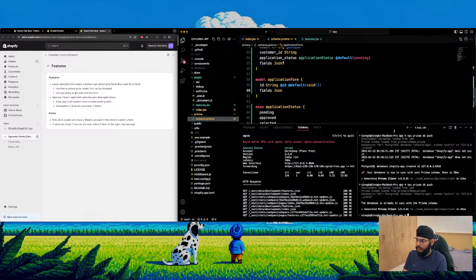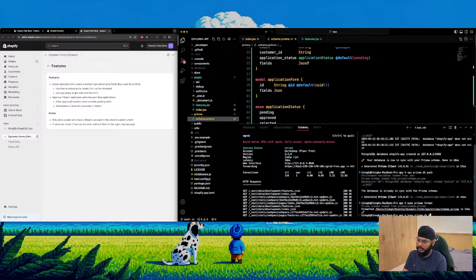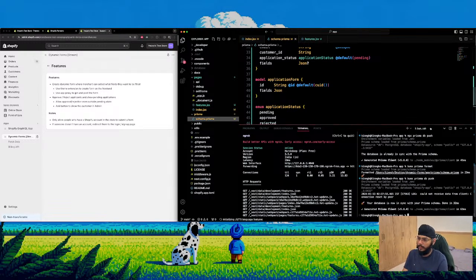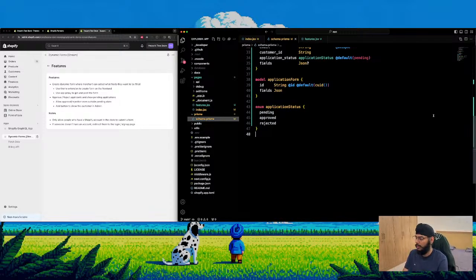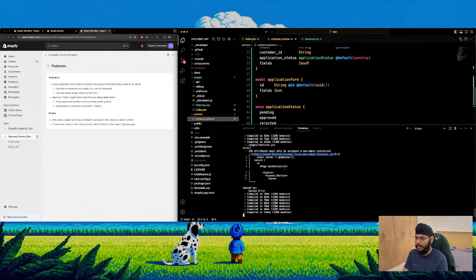I would come back in here, bunx prisma format, bunx prisma db push. Okay, so now my database is up to speed with this. Fair? Yeah.